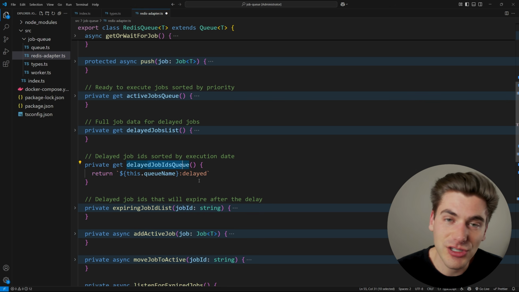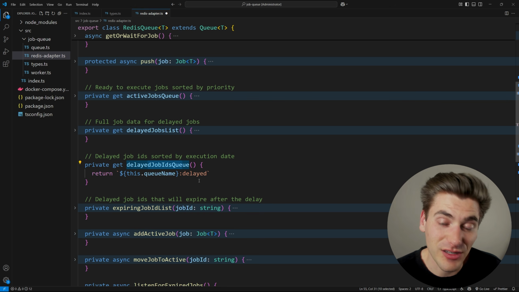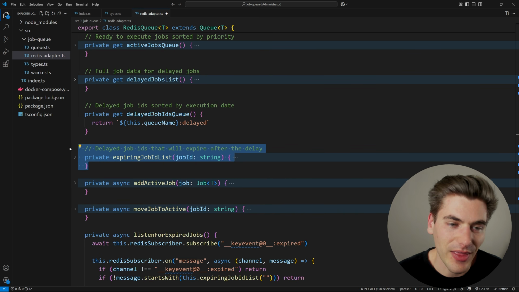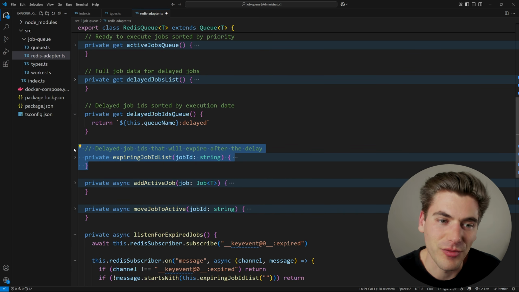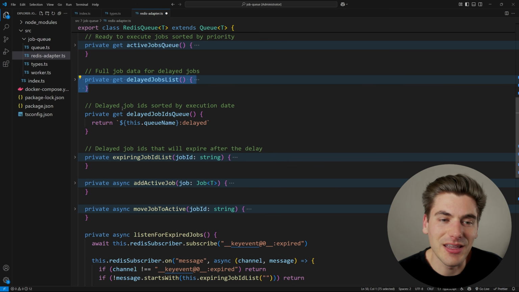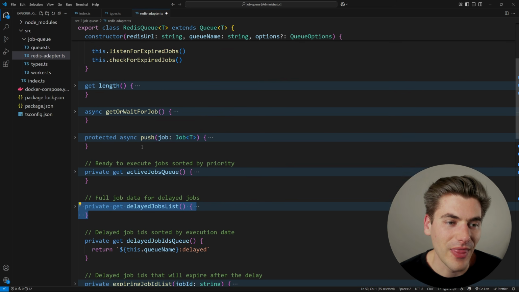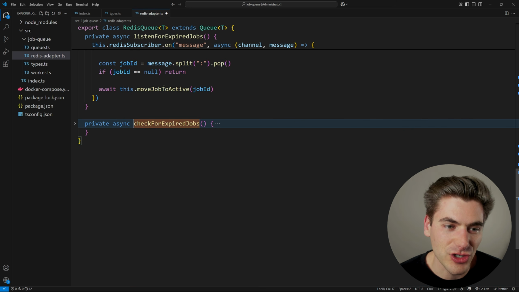3 days later, I start back up my Redis system because I fixed the problem. Well, now I have a job that has expired because it's no longer in my system. It is completely expired, so it's not there. But how do I actually access that information? Well, it comes from this list. I can get all the items that I should have already executed but didn't because my system had crashed, and I can run all of those. And that's what this final function, check for expired jobs, does.